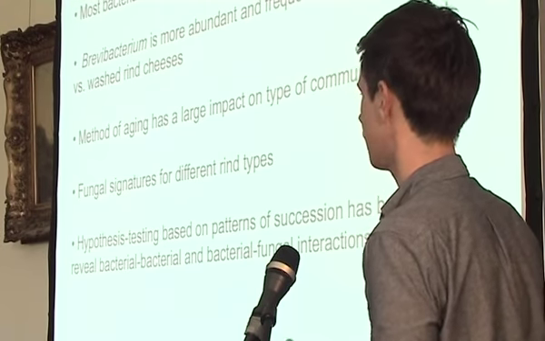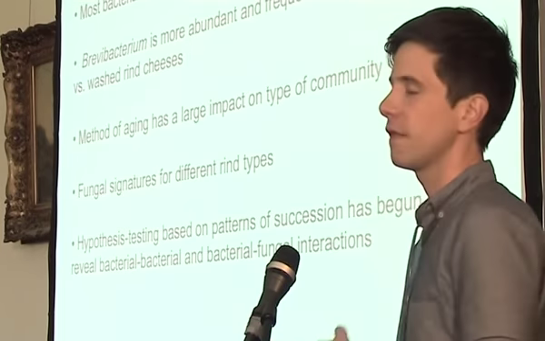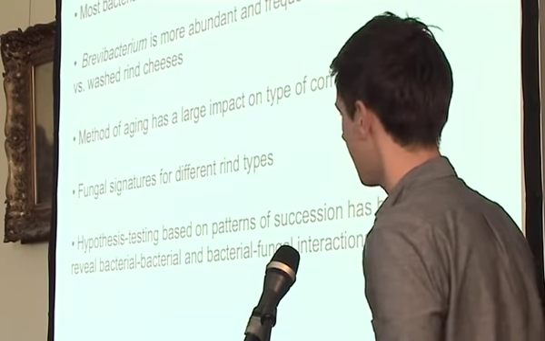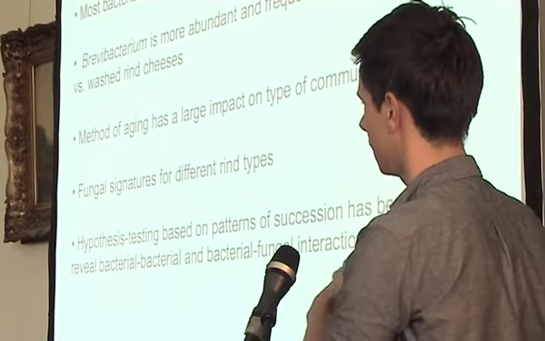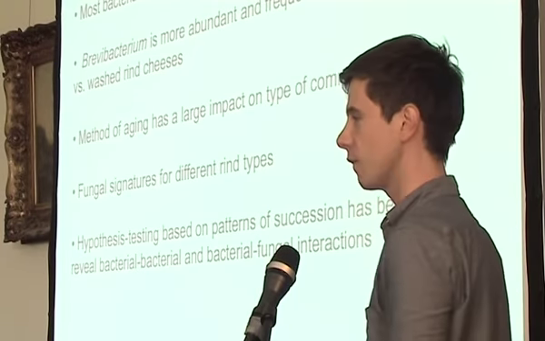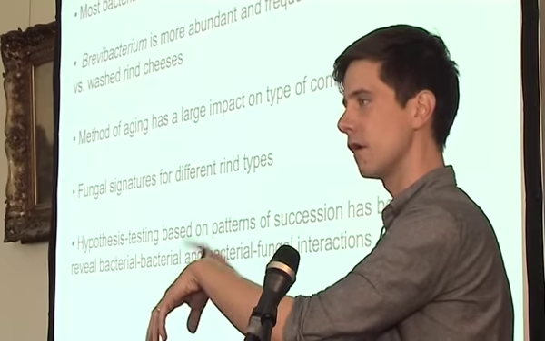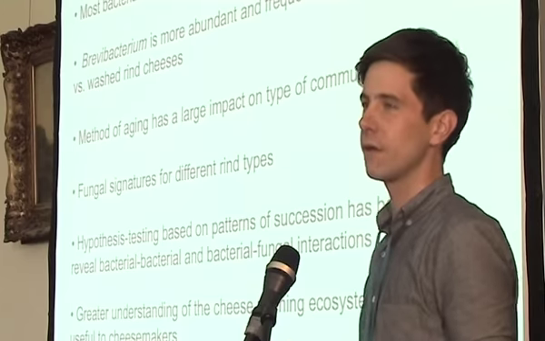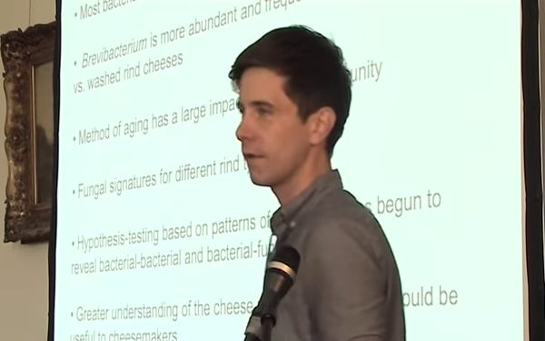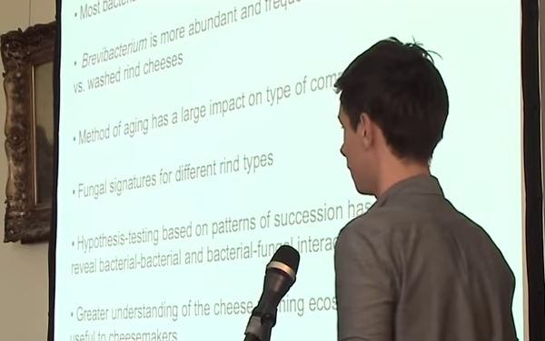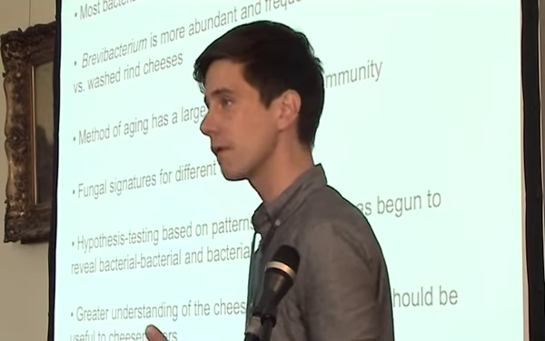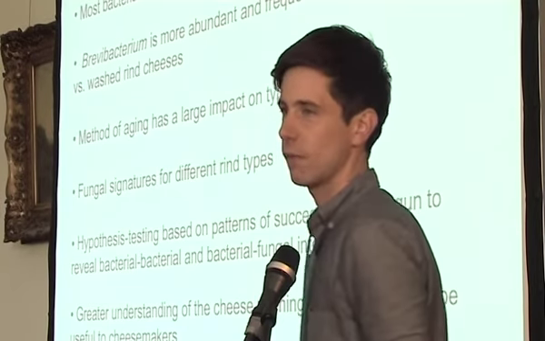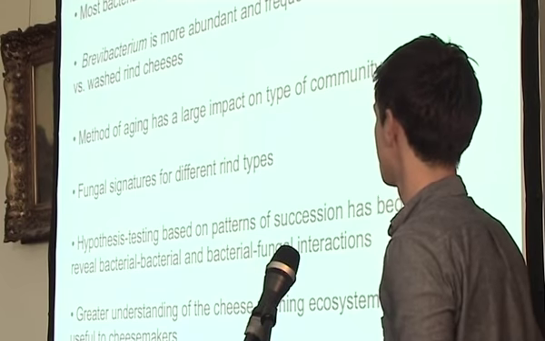And we're now doing this sort of hypothesis testing in the lab to understand this pattern of succession that we see, to look more at these bacterial-bacterial and bacterial-fungal interactions. And hopefully we'll be able to use that equation to actually predict microbial communities. So if we say we're adding these 10 species together, we should be able to get this microbial community. And hopefully that kind of understanding will help the cheesemakers better manage rinds. So we'll be able to understand defects, we'll be able to understand why certain rinds have certain aromas. And so we're hoping that all this basic science that we're doing will be able to directly feed into the world of applied science.